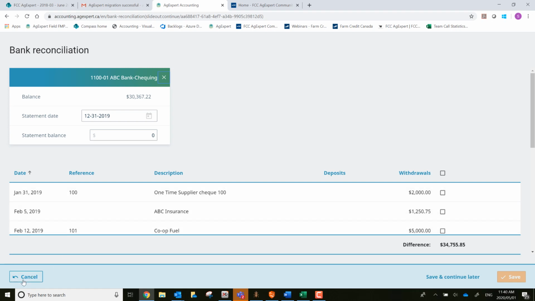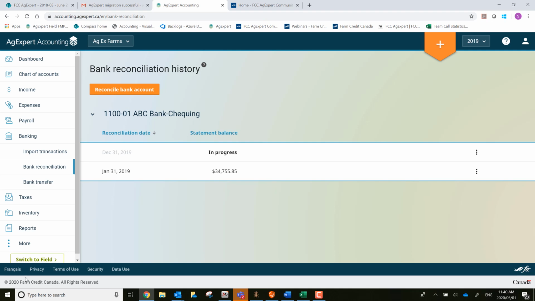The reason I say the bank reconciliation would probably be one of the most important things to do, and I would leave it for the very last thing before I pass it on to my accountant, is because then it allows me to know that what's on my actual bank statement matches what's on my actual analyst program. So I know at that point in time I've done what I could, and now it's ready to be passed on to the actual accountant. I've done my GST, I've updated my inventory, I checked my loan balances over. It should be somewhat good to go.